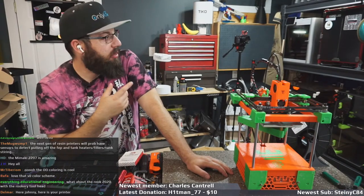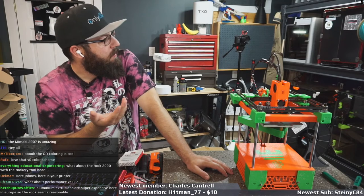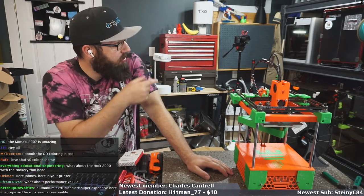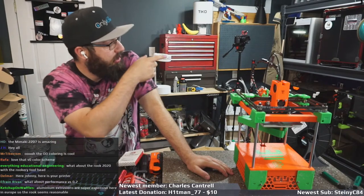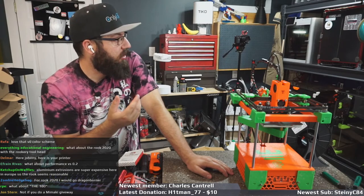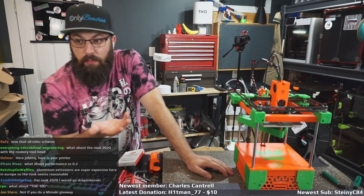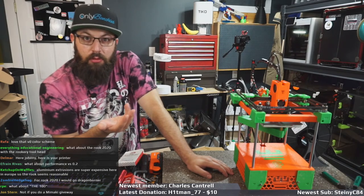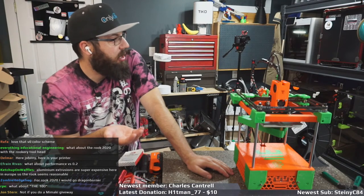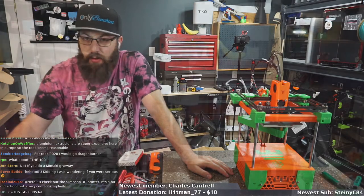What about the performance? Oh, the V0, it's a Core XY driven by NEMA 17s, and that one's driven by NEMA 14s. But technically, I think the current fastest speed Benchy is on a tweaked out V0. Performance, they're both the same. It depends what hot end you put in it, depends how you set it up and tune it. Pretty much all 3D printers have the same performance cap. I don't care what any vendor tells you.